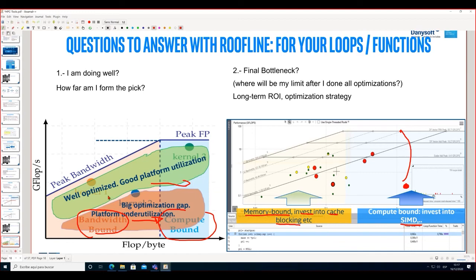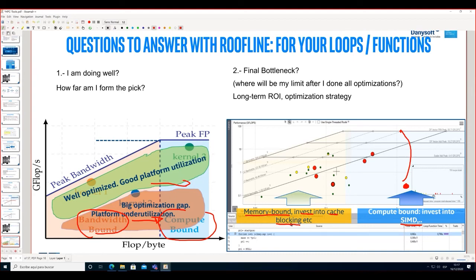So with this idea, with the roofline, you will have an idea of how far you are from the limits. If you are doing well in your application, if you have developed an application that exploits the hardware capabilities properly or not, how far you are.